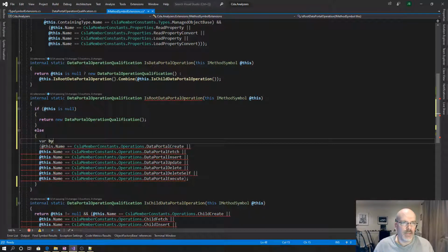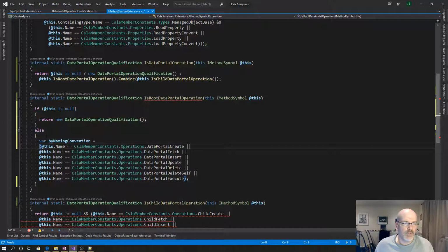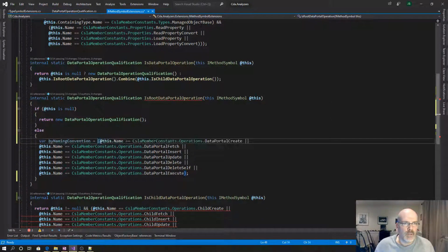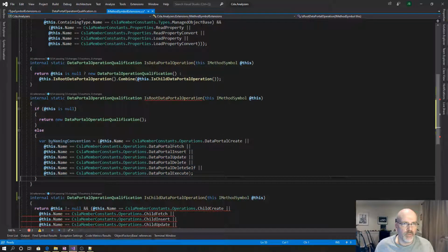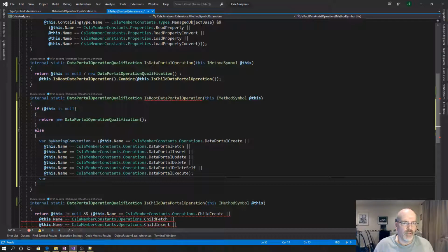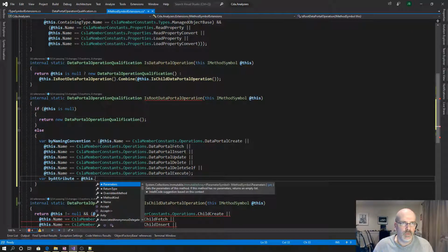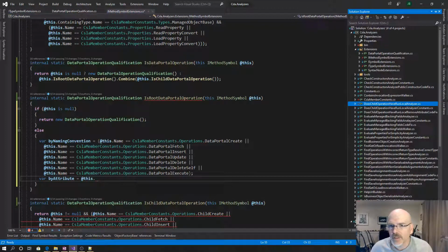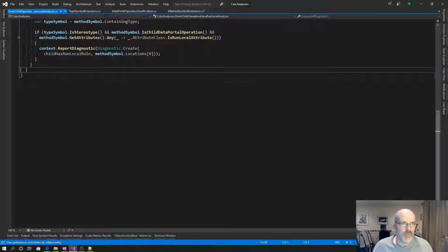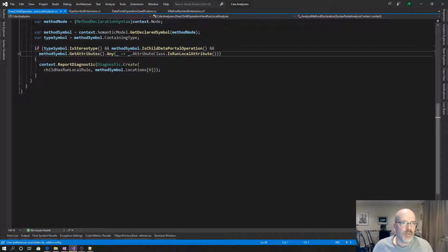var by naming convention is equal to any of this, really. Okay, and then I also want to say var by attribute is equal to this. Oh, I did that a little bit too fast.